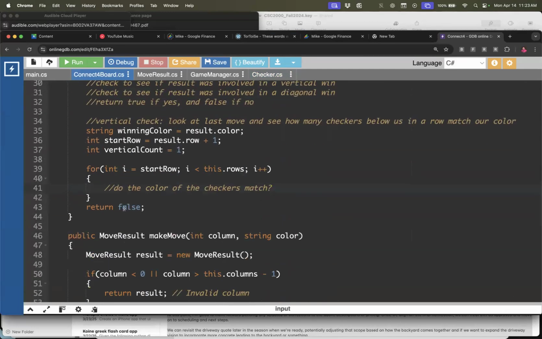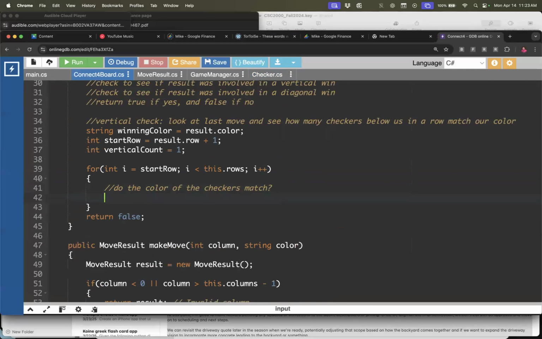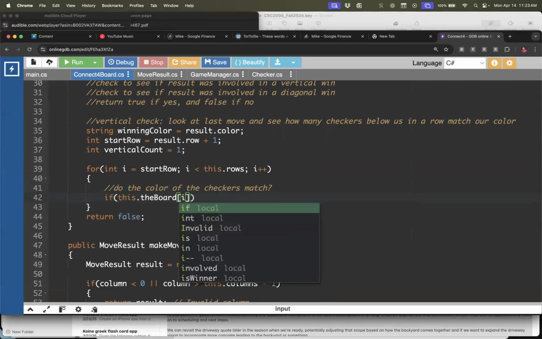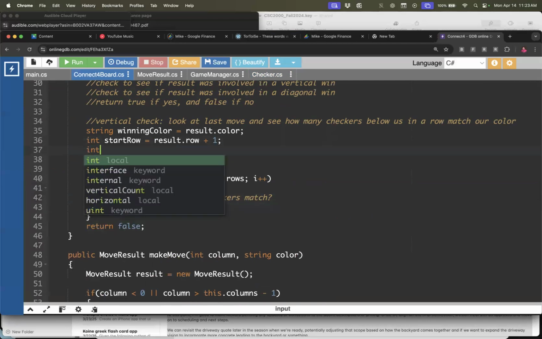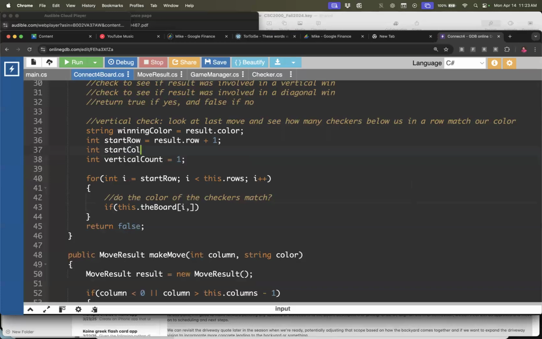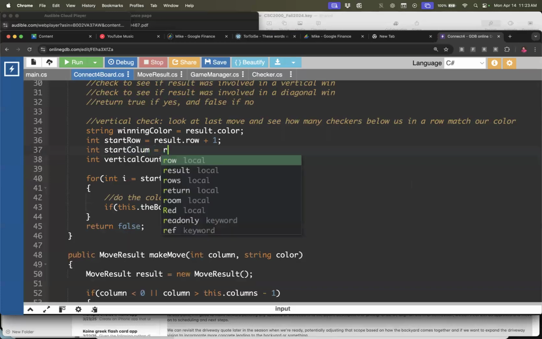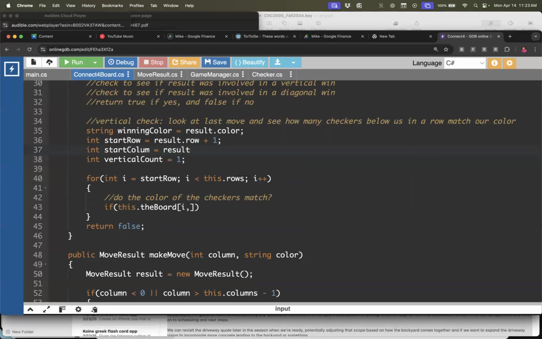All right. Do the colors match? So if this dot board at row I, comma, start column is equal to, okay, I'll fix it here in a second.